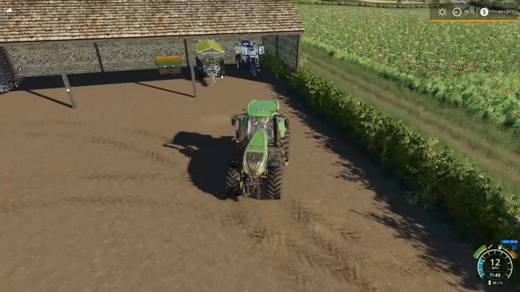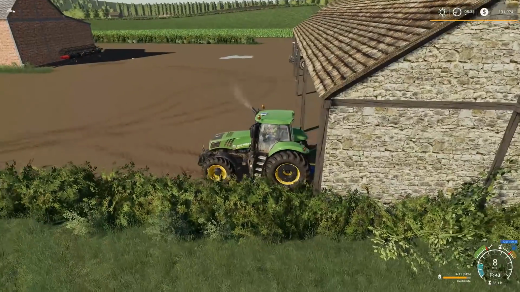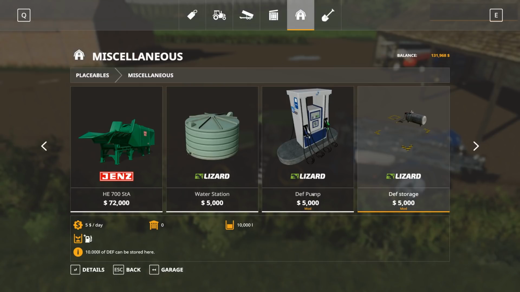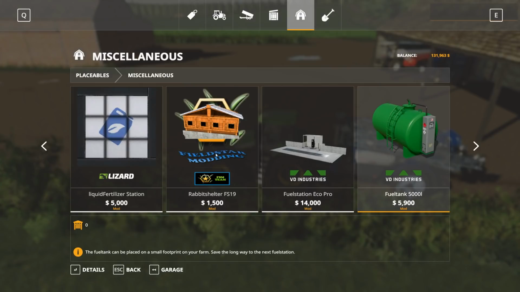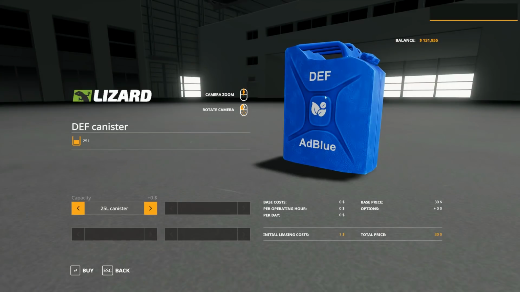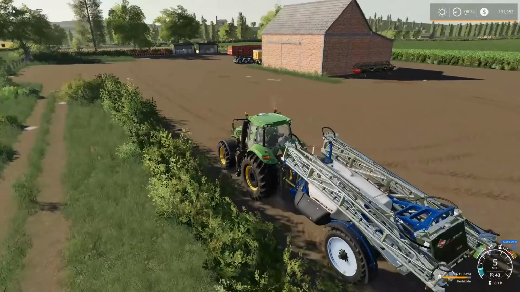So yeah, fueling up with regular diesel fuel is not going to fill up the DEF gauge at all. But if I show you, we go into the shop and we go into store, and I think it's under miscellaneous, I think. So there's a DEF pump for $5,000. DEF storage. So I mean, you can buy DEF at a DEF pump and put it at your farm if you like, or just put the pump at your farm. You can also, where is it? No, it's here. It's under pallets, I believe. There you go. So you can just buy a canister of 25 liters or 50 liters and do it that way. That's probably going to be the way I start off doing it.